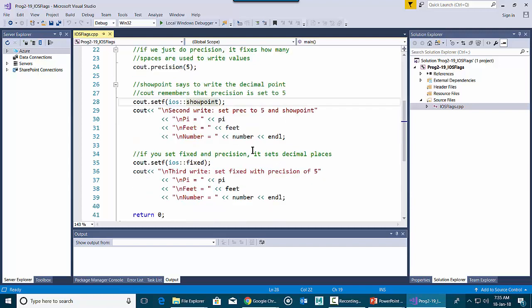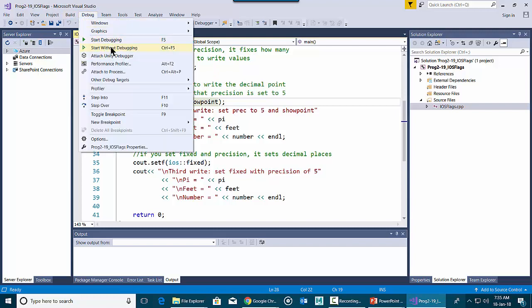And so I'm going to run this. To run this program, I'm going to go to debug, and I'm going to start without debugging.